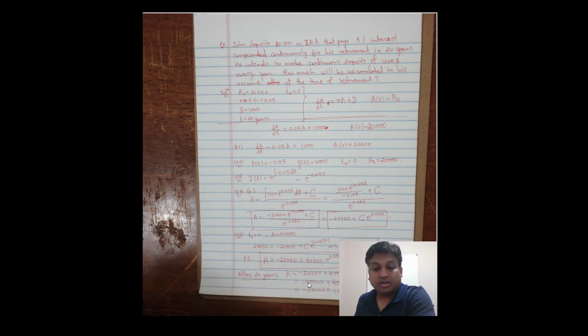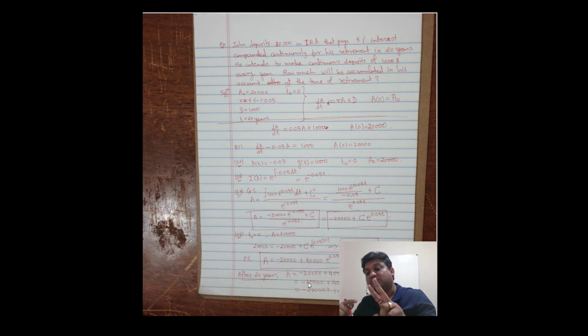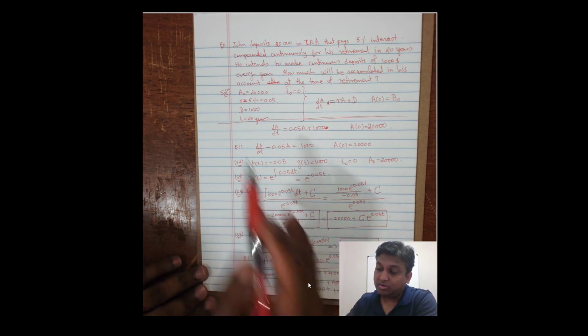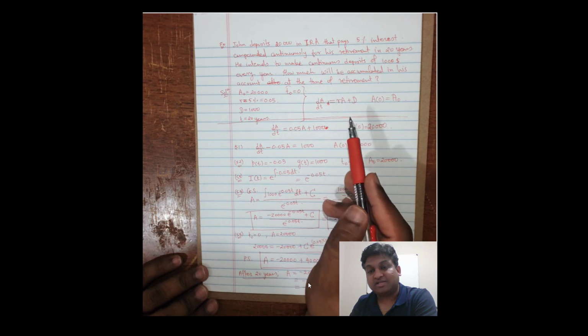Alright, so that is the amount that he is going to get at the time of his retirement if he initially invests 20k and then every year he adds 1k to it. So remember, 20k is being invested, 1k every year for the next 20 years, so 20 plus 20, 40k. It is quite obvious that the final amount needs to be bigger than 40k. If you get an answer less than 40k, then you are doing something wrong. So be sure that this amount needs to be bigger than the initial deposit plus the number of years times the constant deposit that is being made.